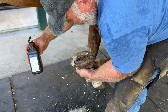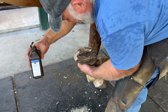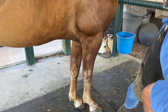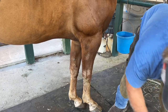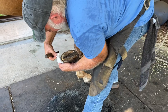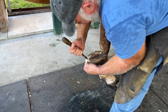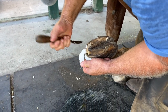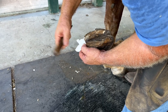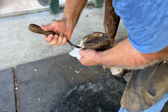It doesn't take much to kill it, it's just getting to it and keeping on top of it. What I will do is take a piece of this gauze and stick it up in there. I'll try to get as much of that dried out as I can. See how that rag goes up in there now? It's going easier now — it's hard to get up in there without a good porthole. I'm going to put that in there and try to get as much of that peroxide dried out as I can.